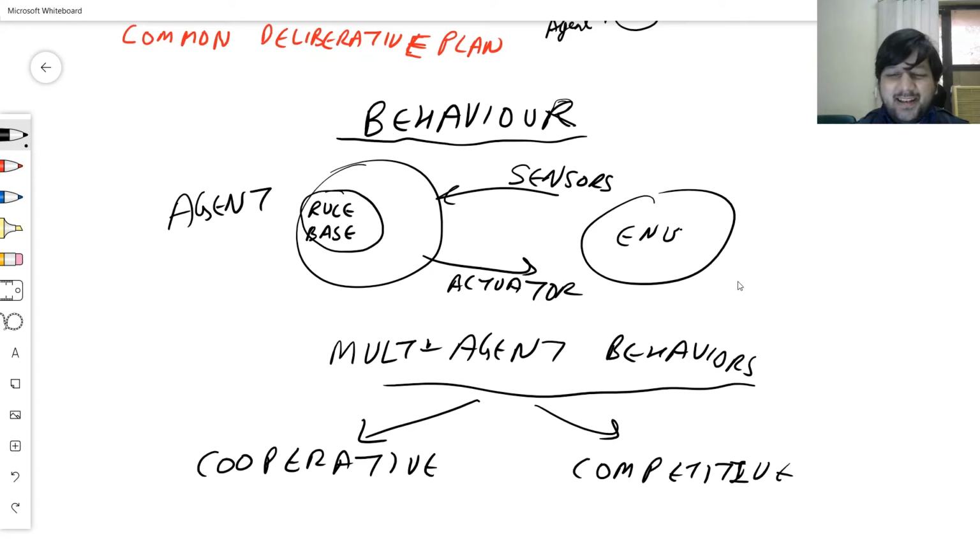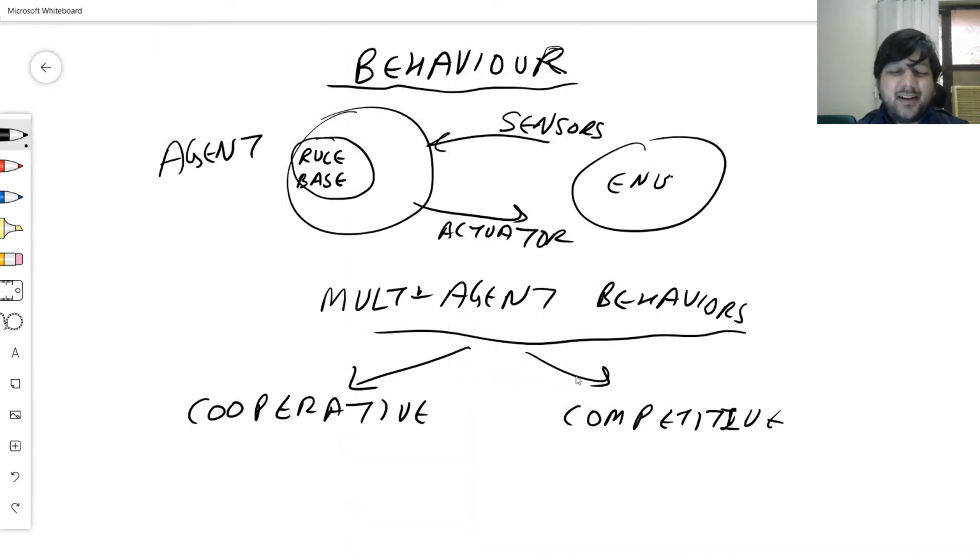Strictly speaking, a system is competitive if my win is definitely your loss and your win is definitely my loss. It's also called a zero sum. So my score in life plus your score in life is zero. Football: if I win by 2 goals, you lose by 2 goals.